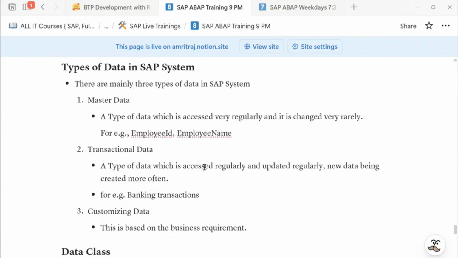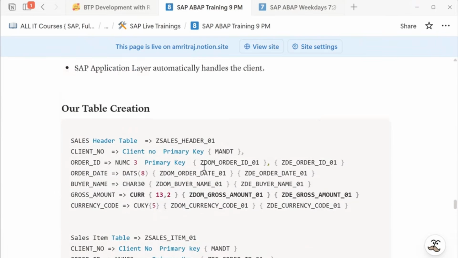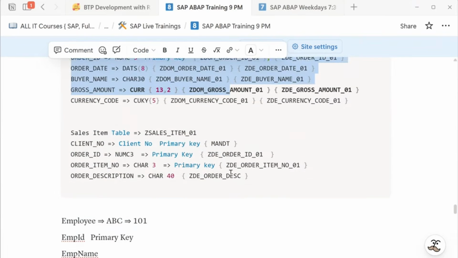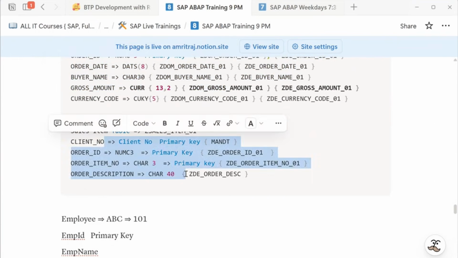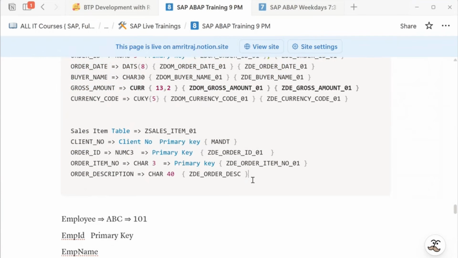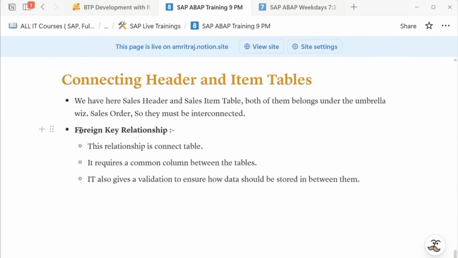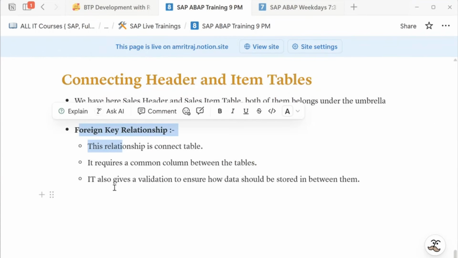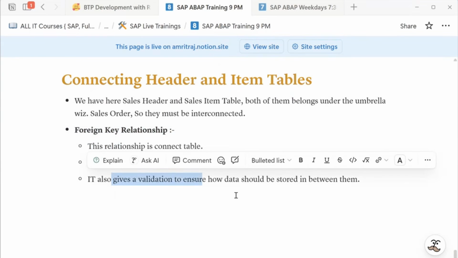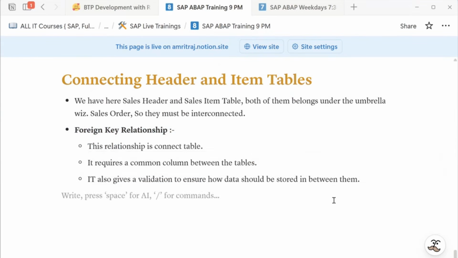If there is no main document information in our sales order, there cannot be line item data. So that's where your foreign key relationship is going to come. It will also allow us an extra layer of validation to ensure proper data is stored in between them.